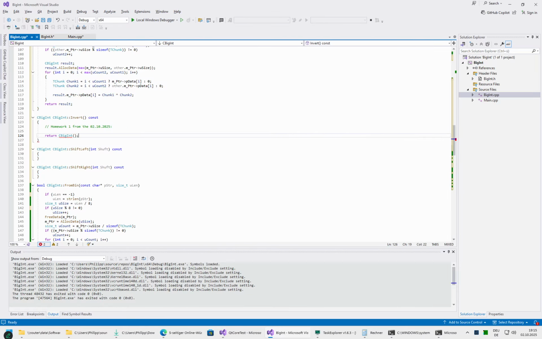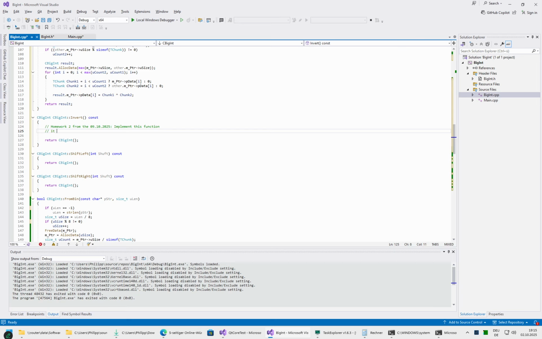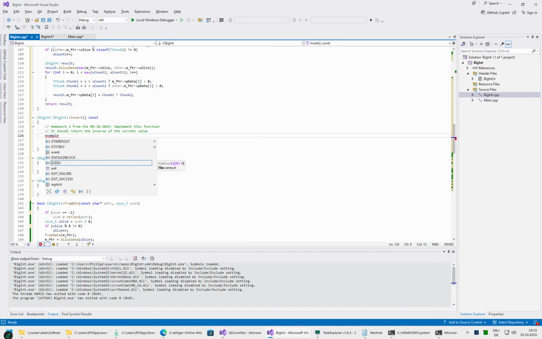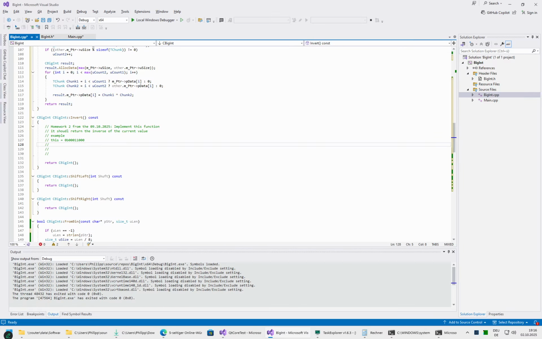We can just return an empty result. Let's say 0 1 1 1 0 0 1 1 1.